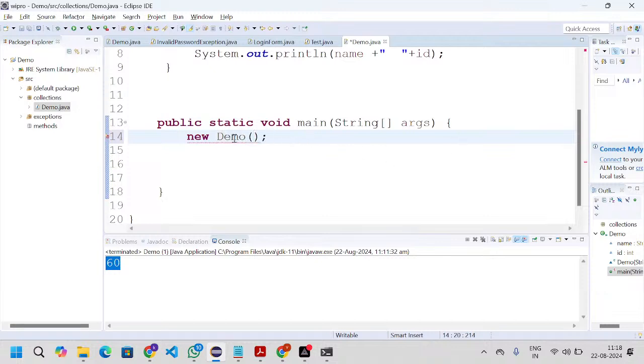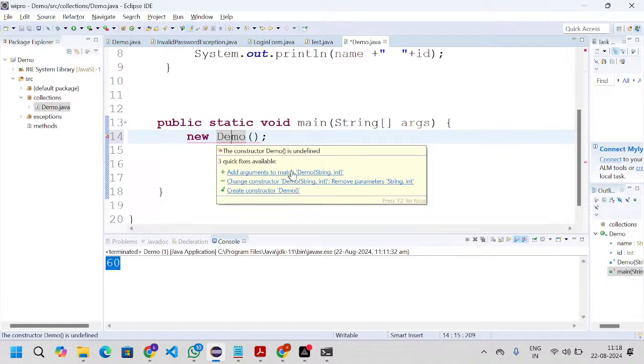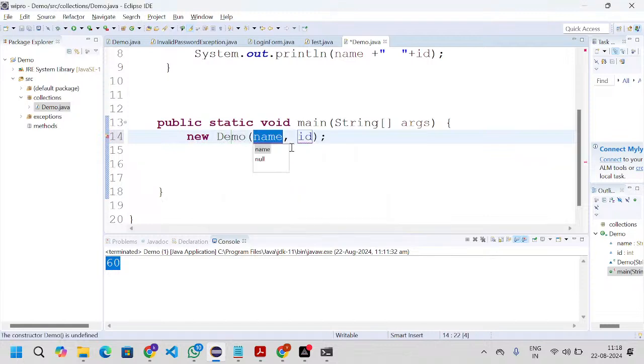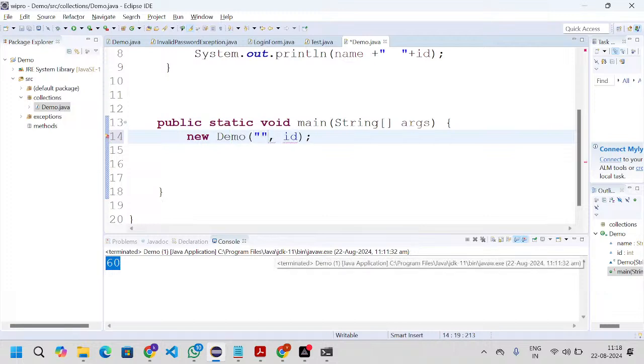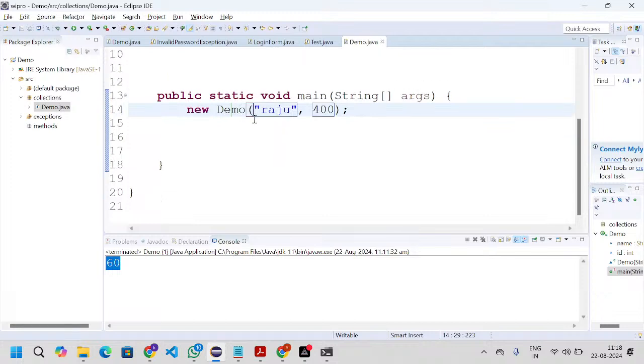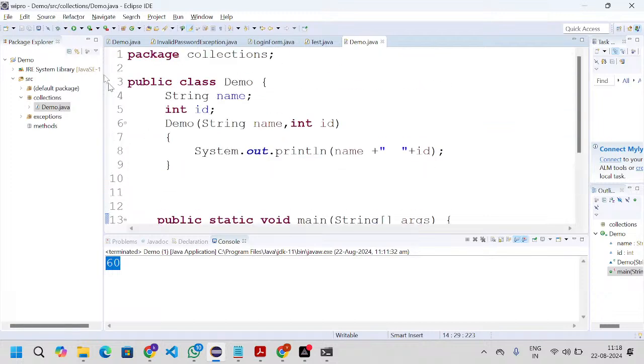It is throwing the error. At the time you need to pass the arguments. The argument is a string. Here you can pass some value, Raju, and here you can pass some ID. So directly we are initializing the instance variables by using the constructor. That is the main purpose of the constructor.